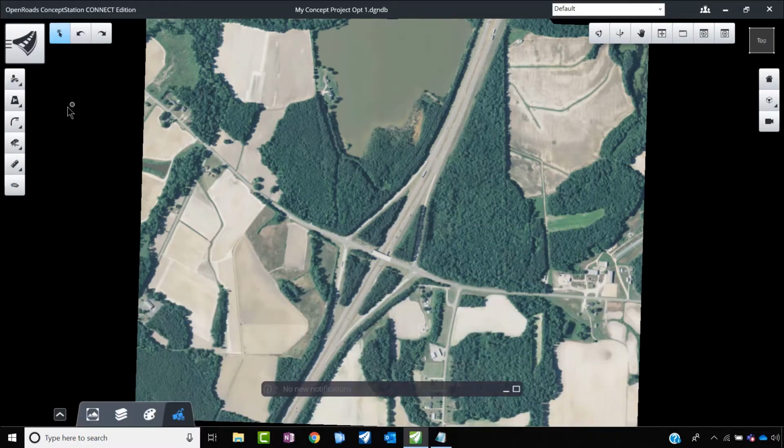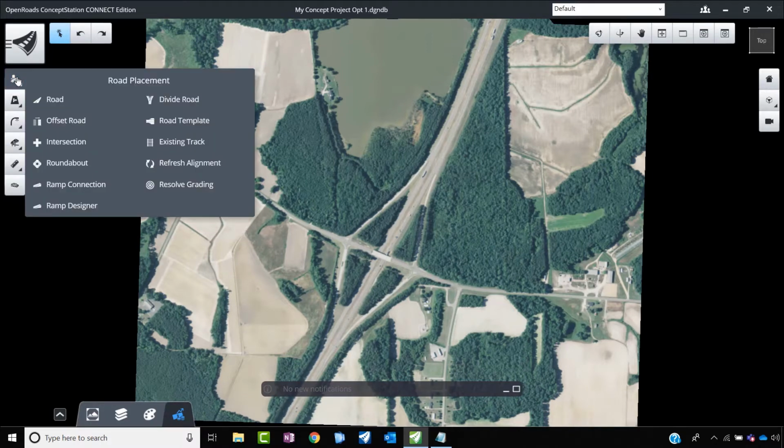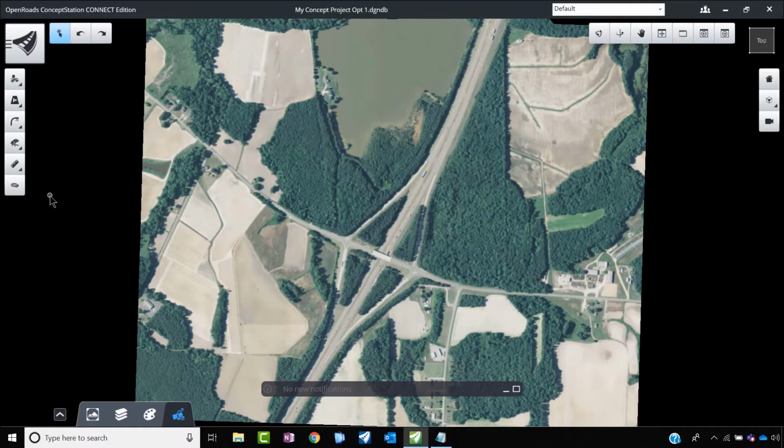On your left, you have design tools which are used in creating and manipulating the elements such as roads, bridges, which I'll be using all along this video. So now quickly let's start creating a road placement.